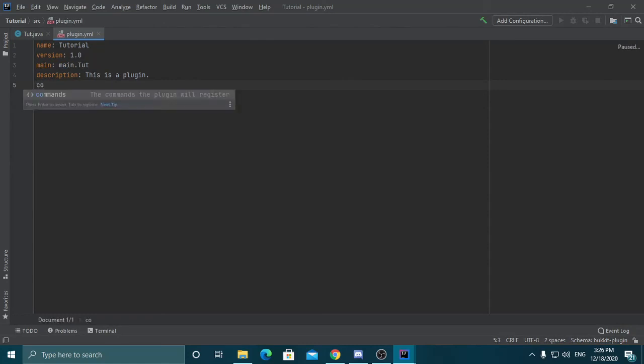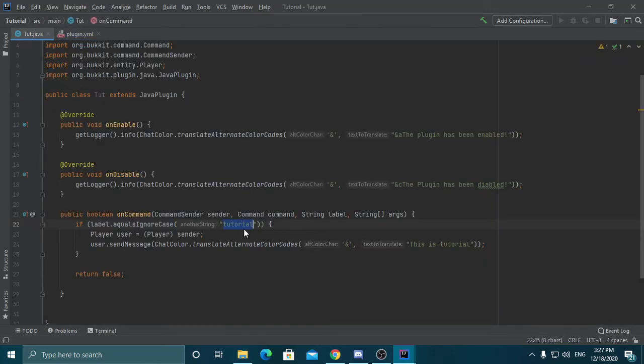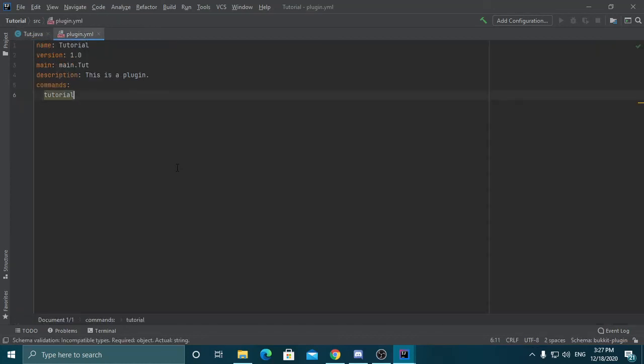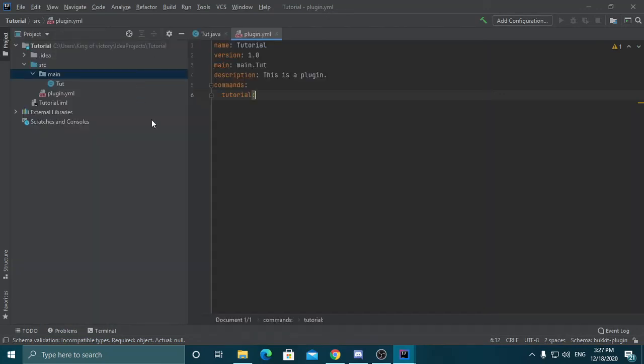So we're going to set commands and a tab, then write the command, we're going to copy paste it. Okay, here we go.